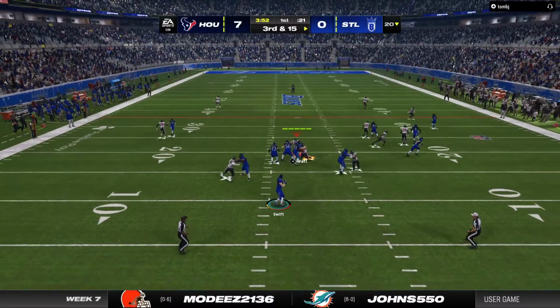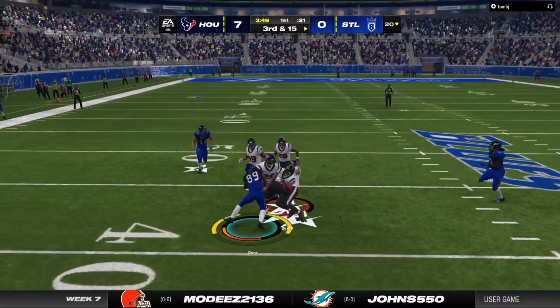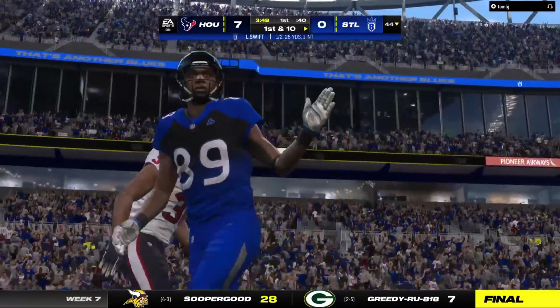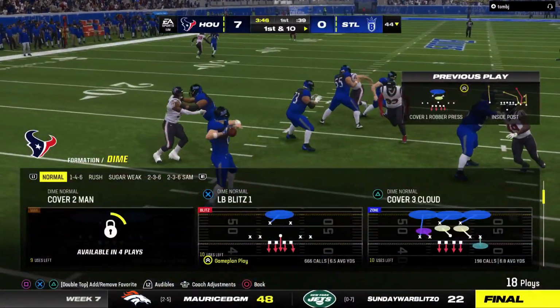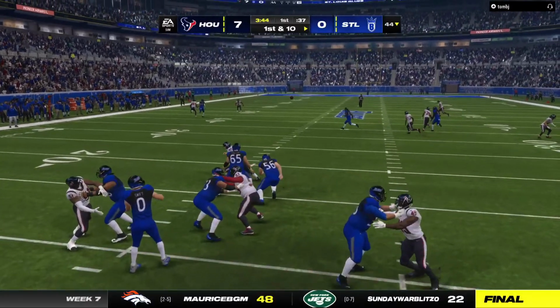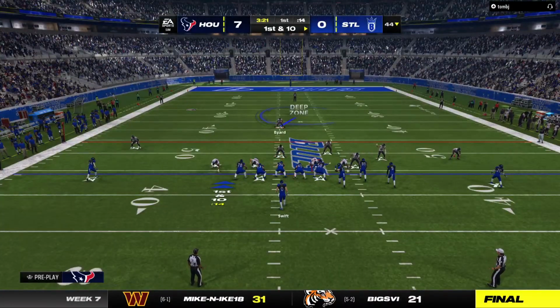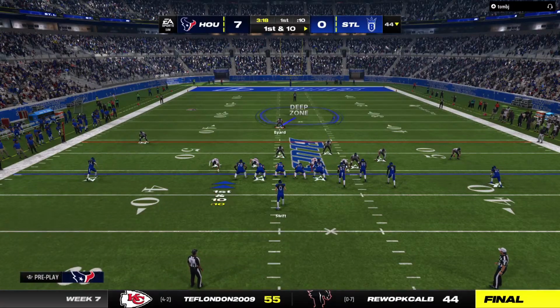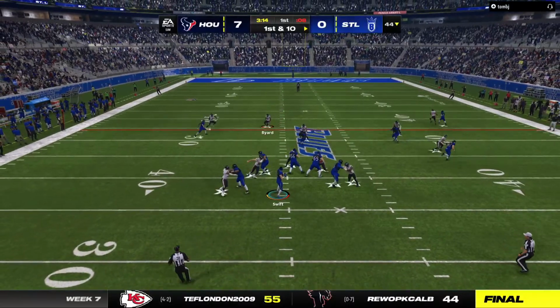Now on 3rd and long, they'll look to throw. Work in the middle of the field, and he's got a man complete. And he'll get this one way up just shy of the 45-yard line. Boy, a nice play there as they wind up converting on 3rd and 15. On 1st and 10, Swift.